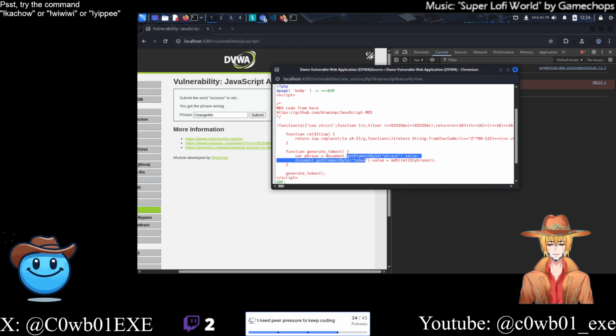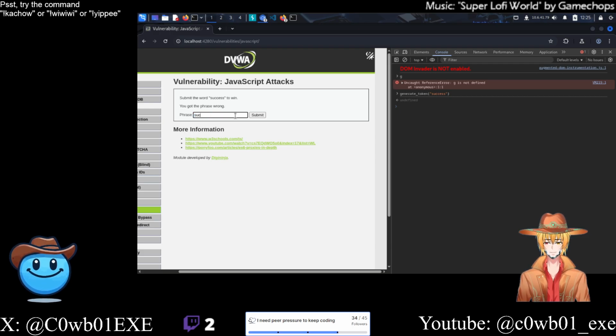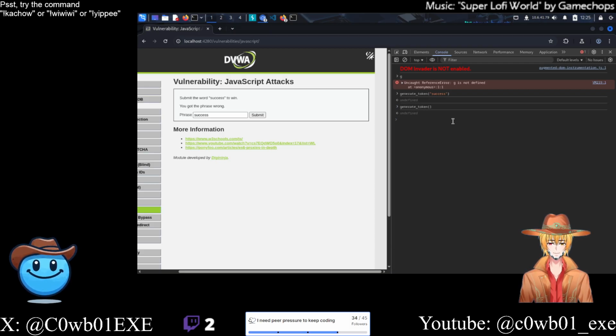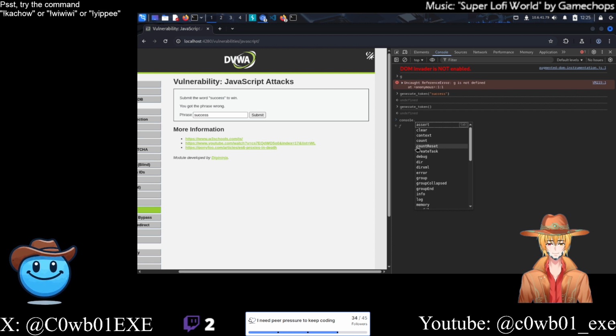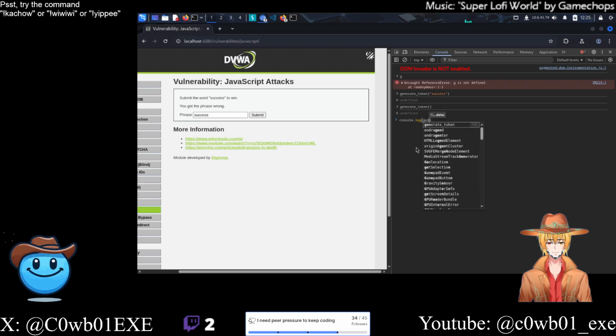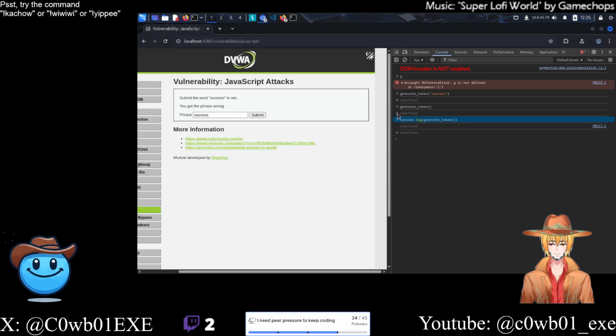So it's grabbing the element by the ID. So if we type in success here and then run the function, are we able to now? Console log generate token. Nothing.